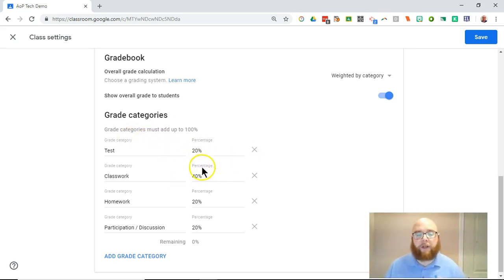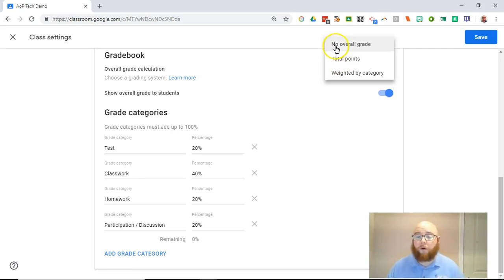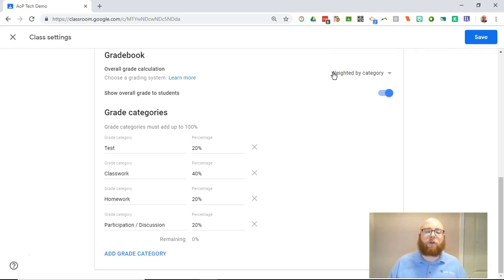And so certainly we now have the ability to add in category weights, add in multiple categories, and so if that's something you do, you can do that. You can also just do a total points or no overall grade at all, where it's just grading the individual assignments themselves and not calculating their grade, because I know that can be confusing for kids when they're like, oh, Google Classroom says I have an A, and in the school's formal grade book I have a B minus, because that real grade book has those other things, the participation, those other grades. And so this is a nice option if you'd like them to look similar. This is where you can set that up.